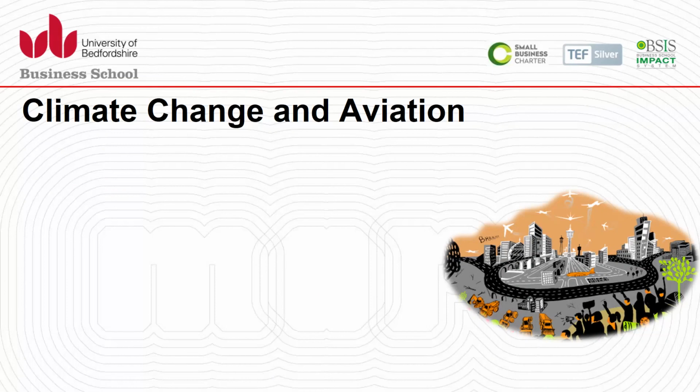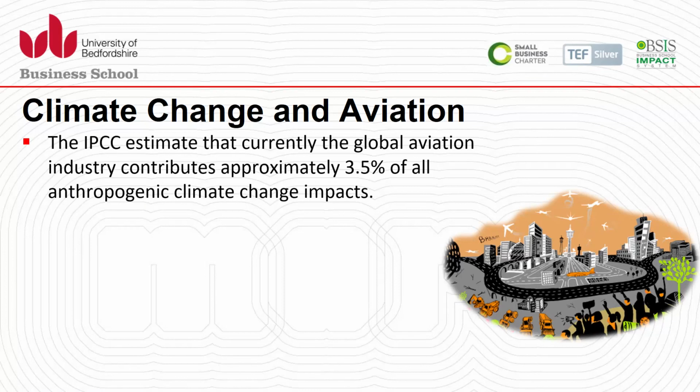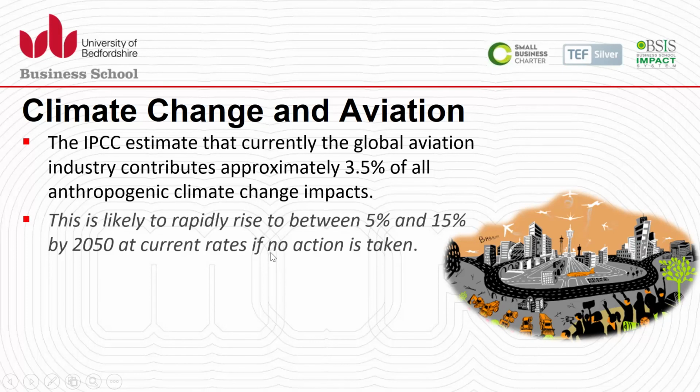And we take the example of climate change again with the aviation industry. According to the IPCC estimate, currently the global aviation industry contributes approximately 3.5% of all anthropogenic climate change impact. This is likely to rapidly rise to between maybe 5 to 15% by 2050 at the current rates if no action is taken. So that's why it's important that some serious consideration needs to be taken.